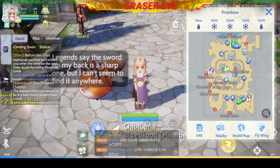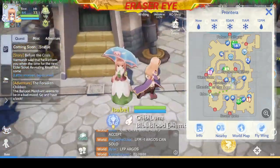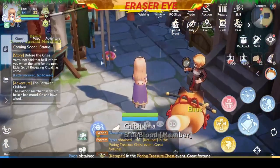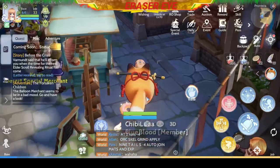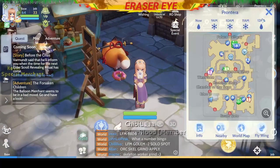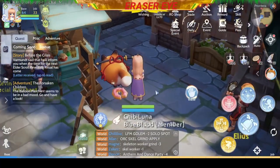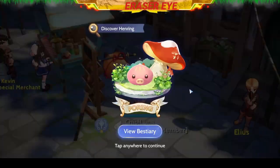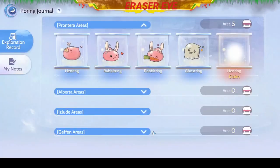The second one is on the lower left of the Poring Journal map. Let's go there and check it out. Do you see this donut thing here at the back of the store? Let's pick it up — you'll see an icon to grab it. It's located somewhere here. So there you have it, we have discovered Henry. Let's add him to the collection.